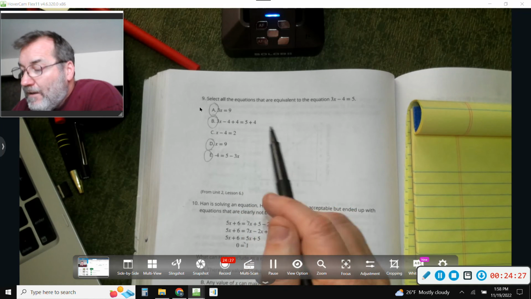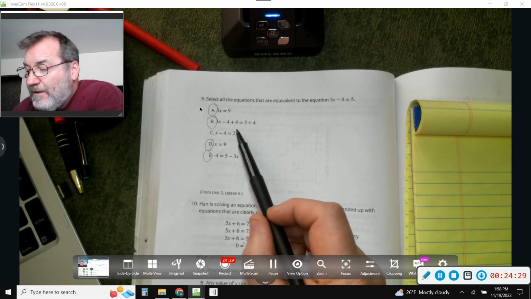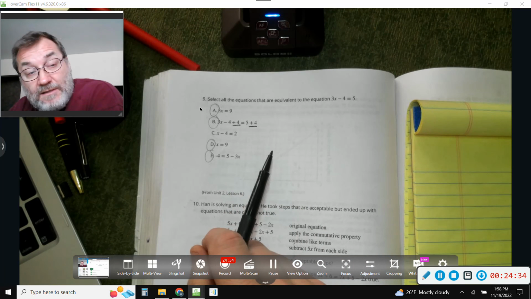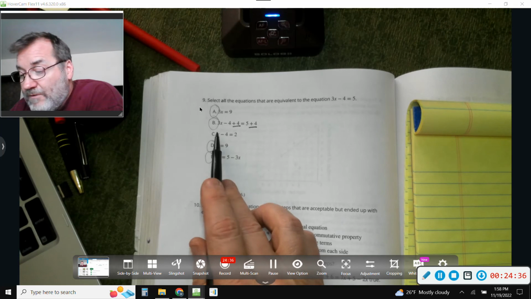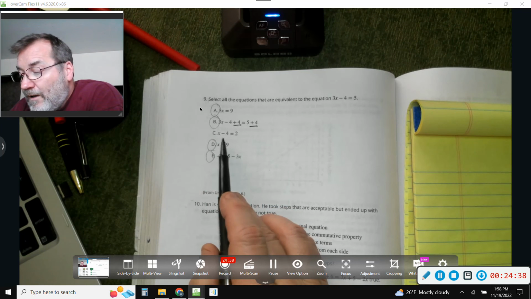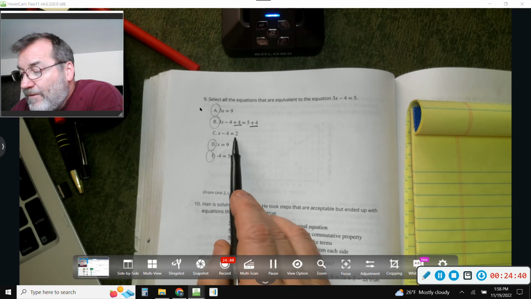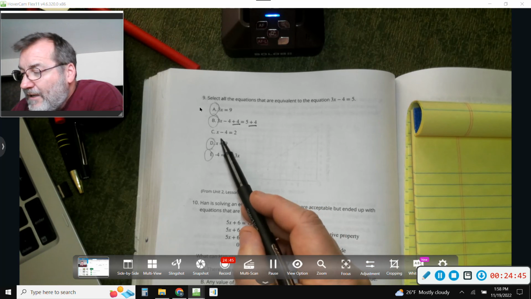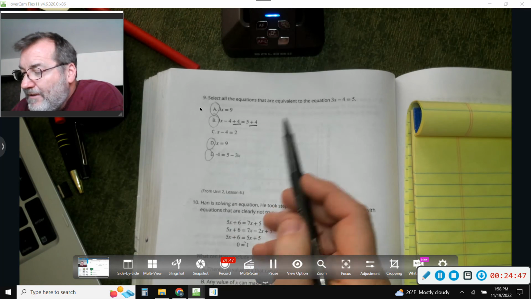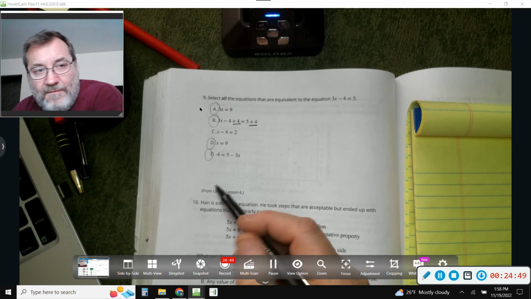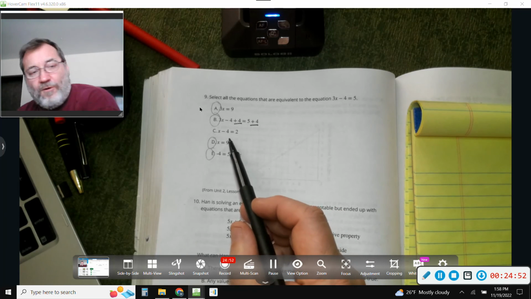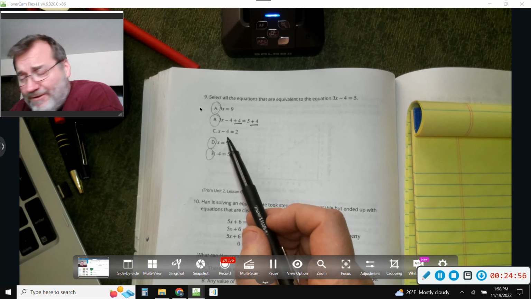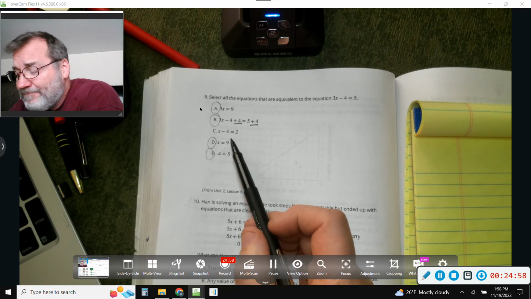Okay. Let's look at this one and this one. It looks like they added 4 to each side, so that maintained the equality since you did the same thing to both sides. So yeah, that one looks good. X minus 4 equals 2. I don't know what they're doing here. It looks like they divided this thing by 3 and then they subtracted 3 from 5. They did nothing to the 4, so that's completely off. They did so many things wrong in there, it's hard to even count.